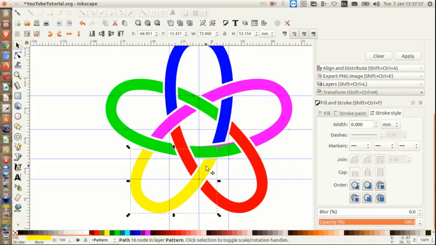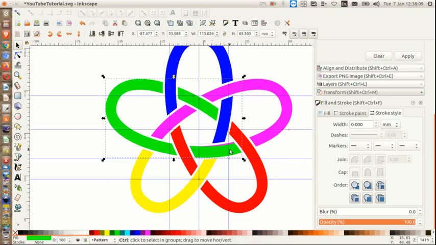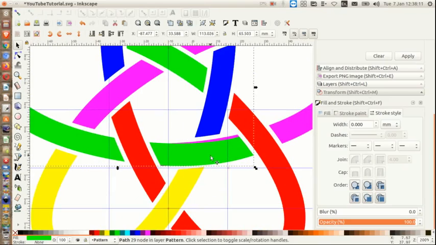We're getting close to the end of this now. We're nearly finished editing what we need to. I just need to sort out this bit here. Just zoom into that. I'll just have a look what's underneath here by sending the green path down one level, and another level, and another level. There we go.